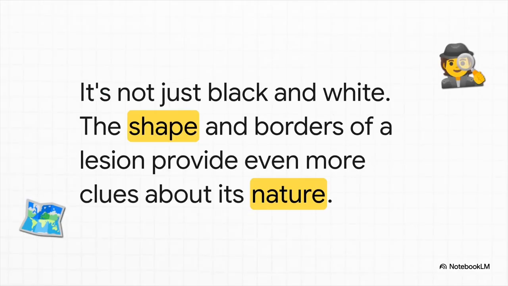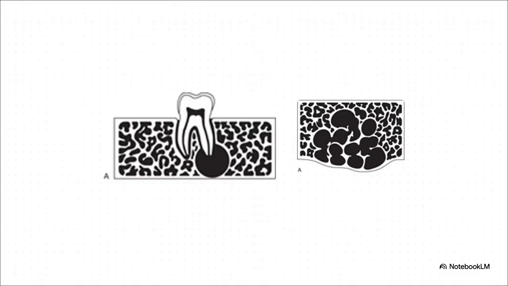But it's not just about black and white. The shape and the structure of what the dentist finds can provide even more clues about what's going on. For instance, over on the left, you're seeing a diagram of a unilocular lesion. It's just a single, well-defined compartment, which often suggests a slow-growing benign process. On the right, though, we see a multilocular lesion. See how it has all these multiple, almost bubbly-looking compartments? Well, that can be a sign of a more aggressive growth pattern, so the shape itself is a critical piece of the puzzle.